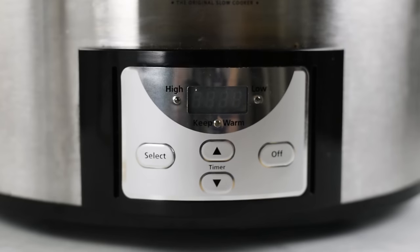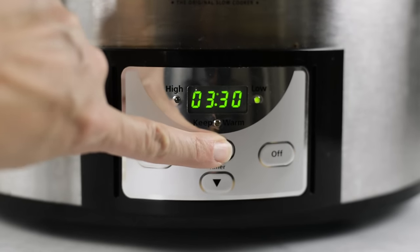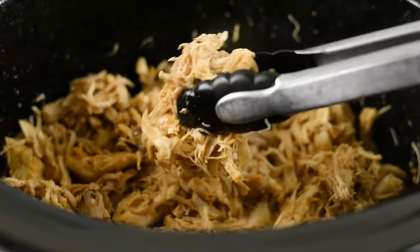Let me talk a little bit about slow cookers and why I love them. It's not uncommon for me to have three slow cookers going at one time because they make life so easy. You just add all the ingredients, turn it on, and walk away. You don't have to worry about things burning or adding any ingredients — the flavors develop over time as it slowly cooks. If you don't have a slow cooker, I'll share the link to the one I'm using today. However, if you don't have one, just use a large stock pot on the stove. It's not quite as easy, but you can still make the recipes, so don't fret.